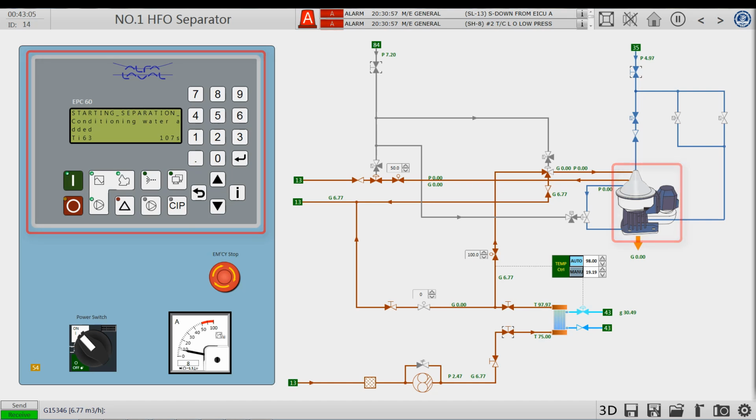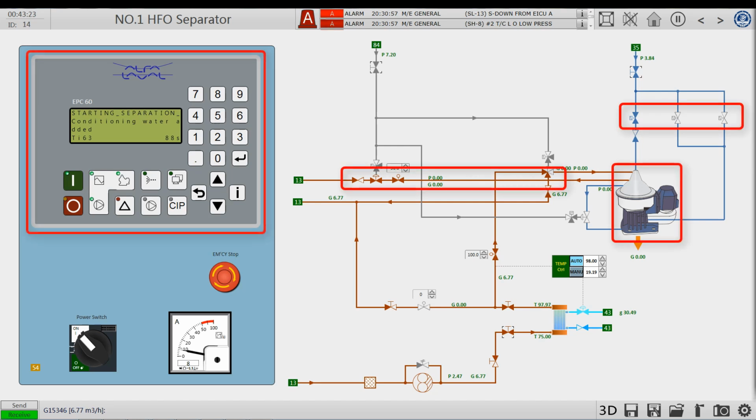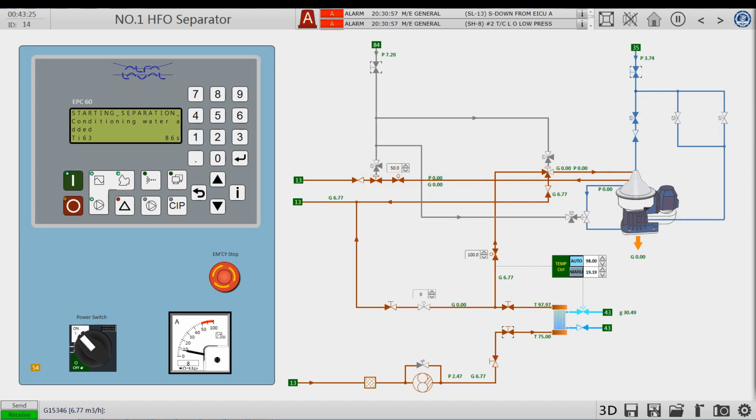In addition, the inlet and outlet pipelines will be checked for patency. After making sure the oil separator is working properly, it will go into normal separation. Pneumatic valves operated by air source control open the relevant fuel or water lines. The oil separator starts to feed and separate.